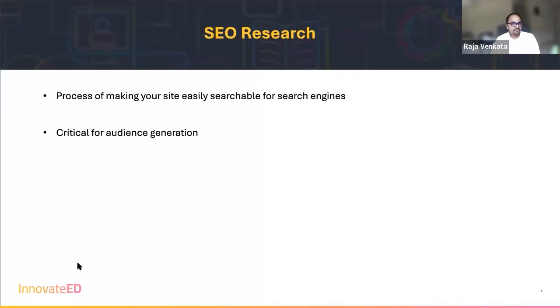So again, a quick review of the lay of the land with SEO research. Most of us are aware of the importance of SEO. The use of the right terminology and the right kind of content is easily one of the most important things that will draw attendance to your CME or CPD activity. Of course, you want to have great content, but you also want to use the right words that your learners are likely going to use. So needless to say, it is a critical tool for audience generation. Let's look at a basic example.